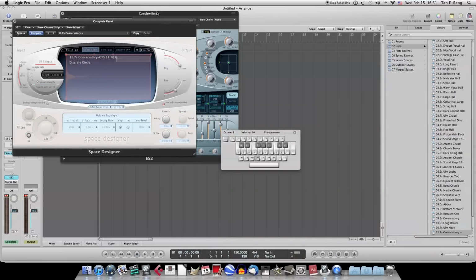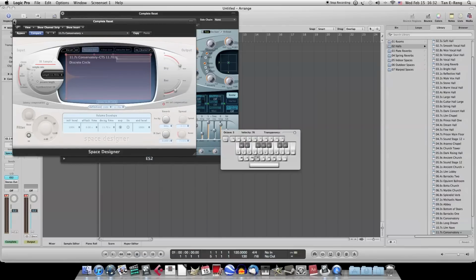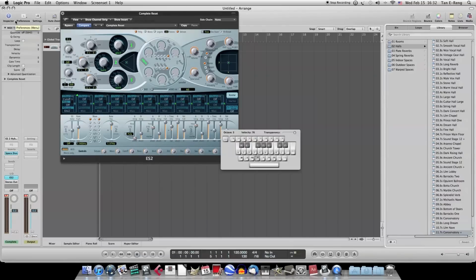This one's a very big, huge reverb, also really great for strings. So add some reverb, it makes the tail longer, makes it larger.